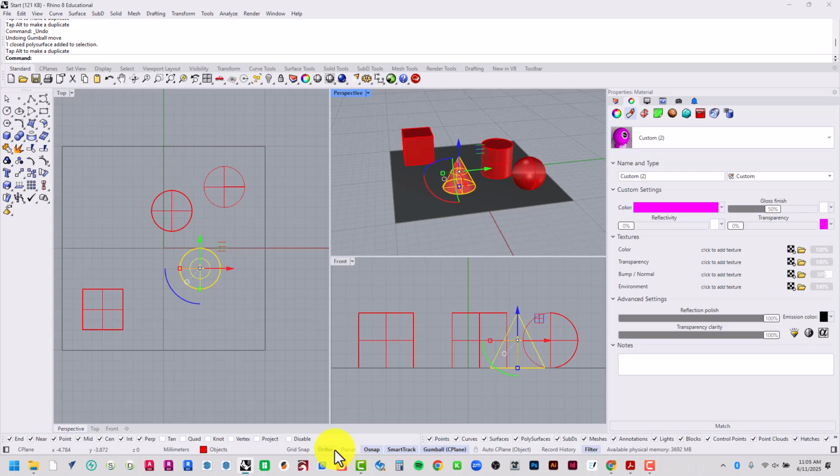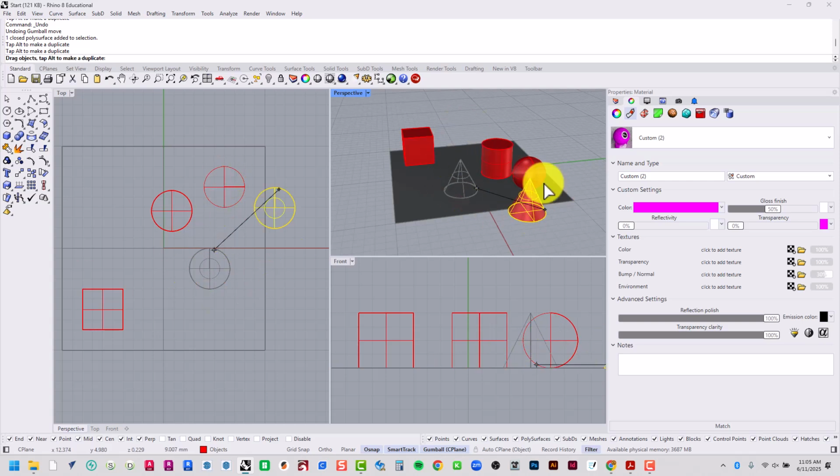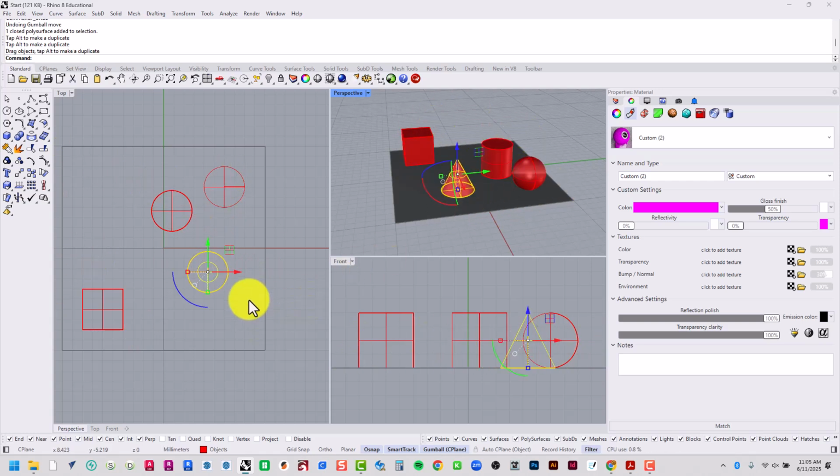I can't move them at a 22.5-degree increment. I'm stuck moving it only left to right and up and down. If you turn it off, you'll be able to click and drag it in any direction you want, just like this. What we're going to do is I want to eyeball this and put the cone on top of the cylinder.